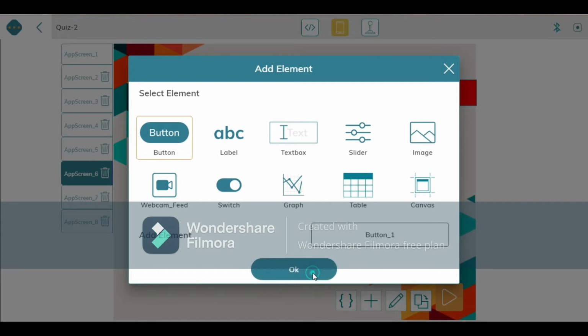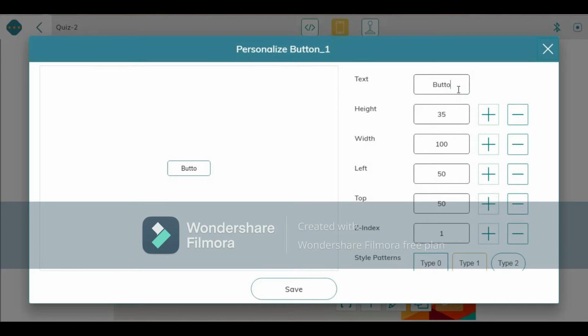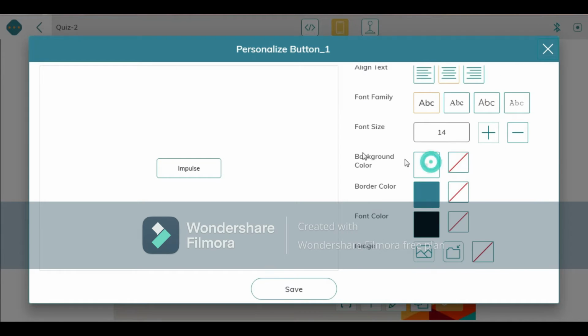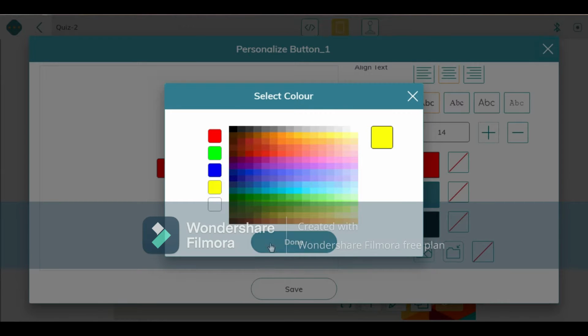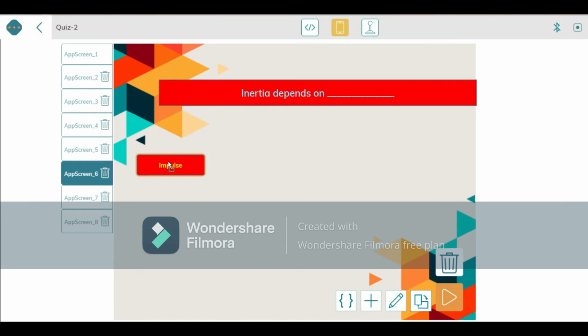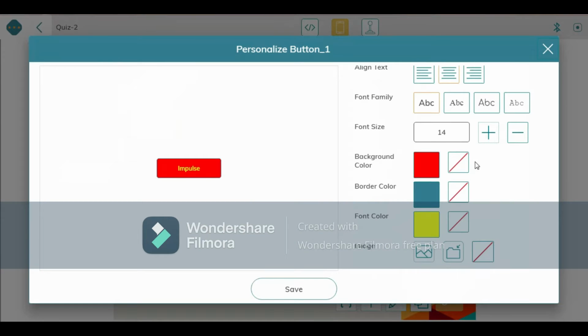Now it's time to create the buttons, that is answers. 1, this as impulse, 45, 23. You can give your favorite colors as you want. Yeah, let us increase the font. You can do here also, like, okay.